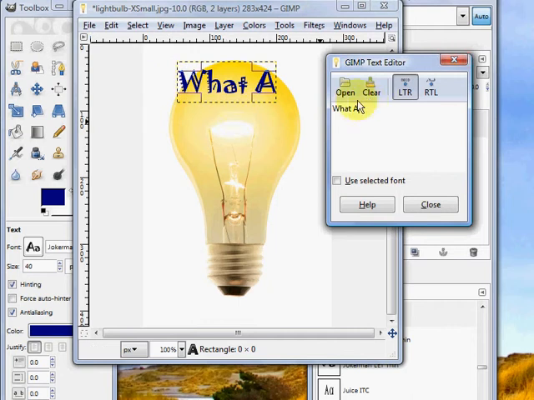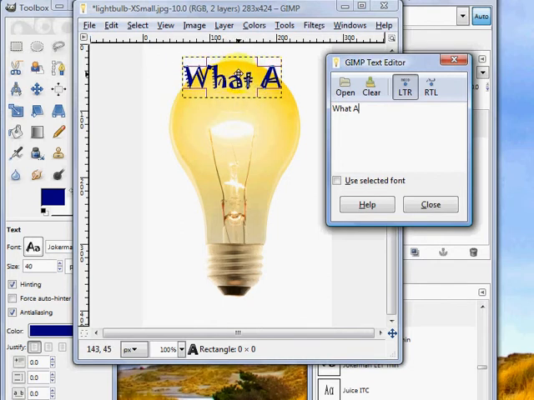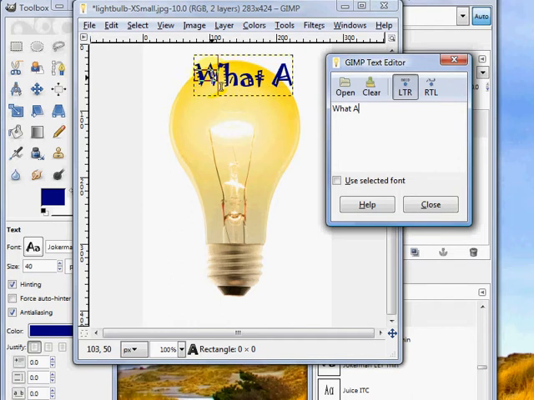One thing that happens quite often is that your text doesn't wind up where you want it to be. If you hover over the text so that you have the arrows pointing in all directions, you can move your text. If you go over here to the side, you can adjust to the left and to the right on either side. And you can do the same thing on the top and the bottom. Or if you use the corners, you can do both sides at the same time.